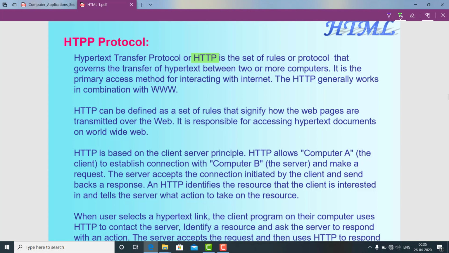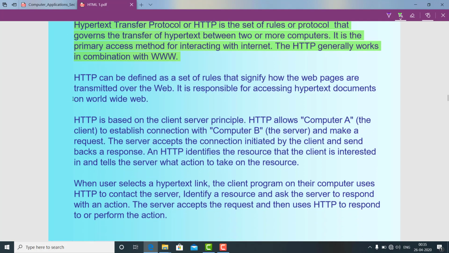It is the primary access method for interacting with the internet. HTTP generally works in combination with WWW, meaning World Wide Web. So that is HTTP. Clear? So hypertext, hyperlink. Clear? We already learned that the web browser is used to communicate our data with the help of HTTP, meaning Hypertext Transfer Protocol. Clear?